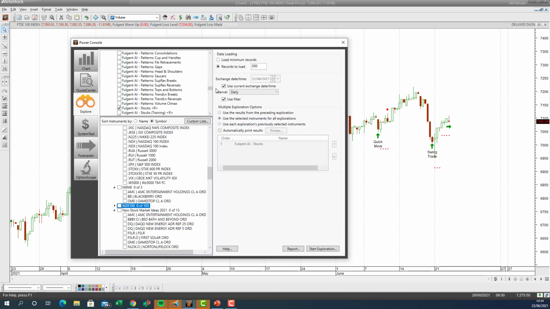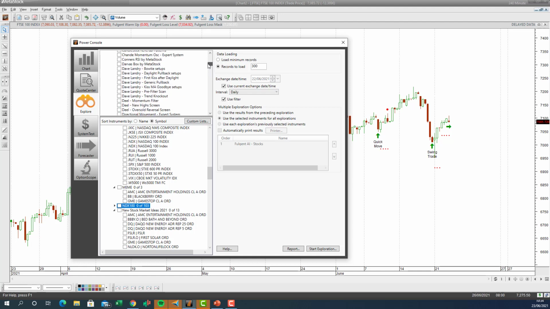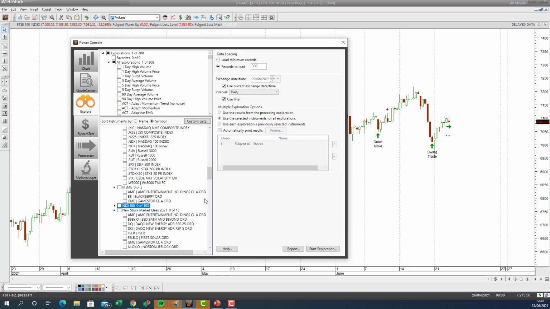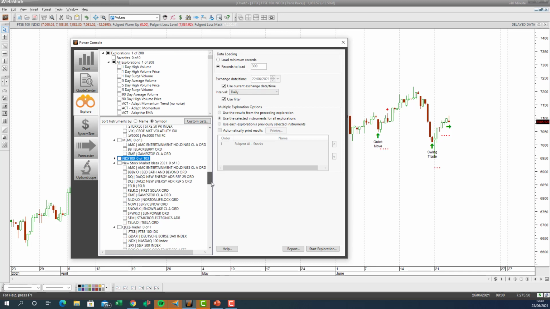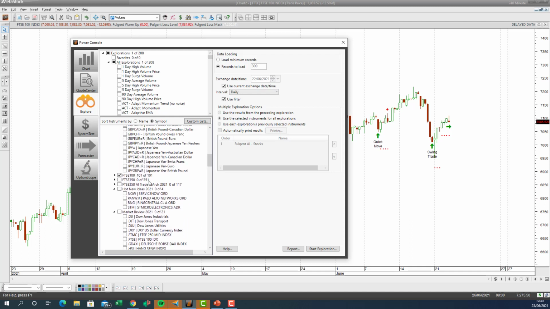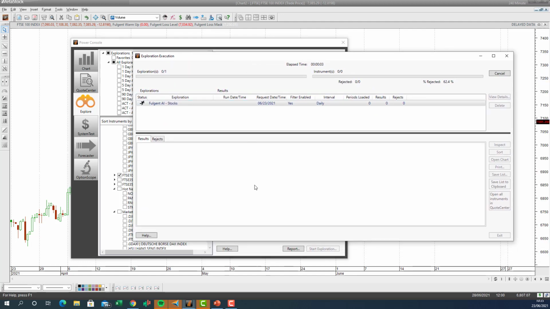Now, just incidentally, you can see all the different trading strategies that we have in the Metastock platform. And now the AI actually uses all of those as well to come up with the high probability trades using artificial intelligence. And then we'll scroll down to find the FTSE100 index constituents, and we'll run this exploration. It'll take a couple of minutes, and then we'll find the most recent trade ideas as generated by artificial intelligence. I'll be right back as soon as this screen is done.